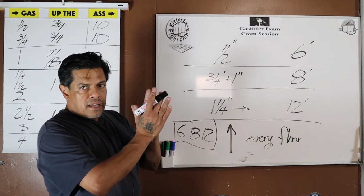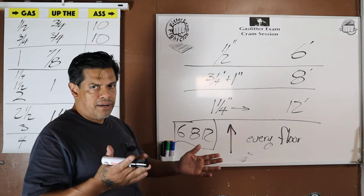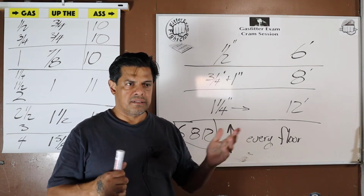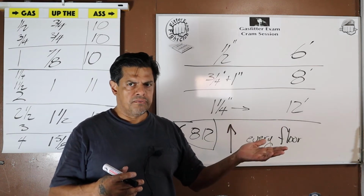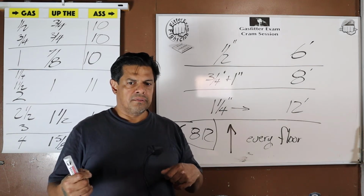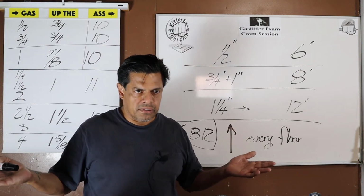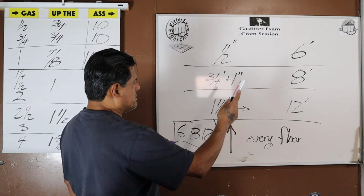I said, in a corner of the paper, your upper right hand, upper left hand, put it in the bottom. I don't care. Put it on the back. I know on the test with the actual paper, you can do the front and the back. I really didn't do anything with the fancy laminated sheet that they gave me, but I'm assuming you could turn it over and write on the back too. But wherever you want to put it, 6, 8, 12.